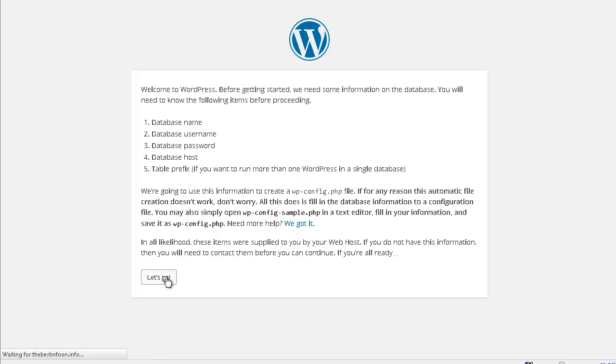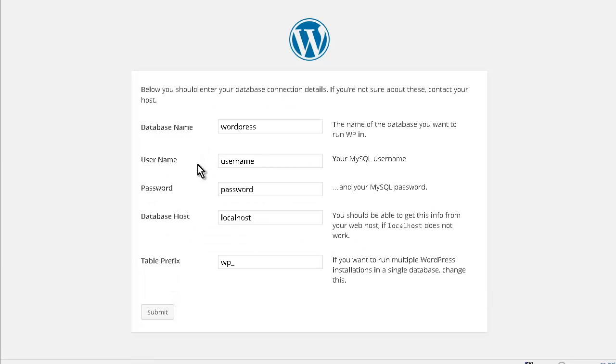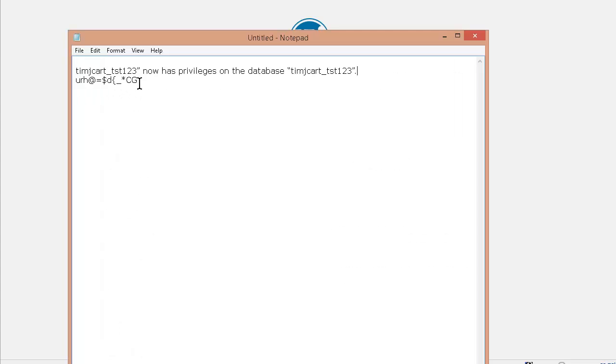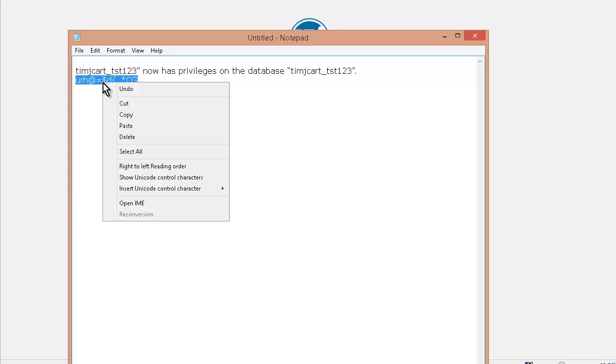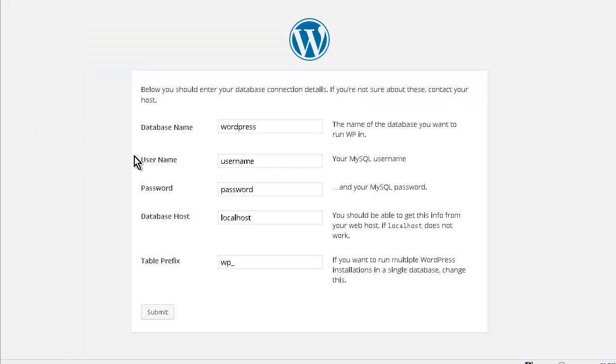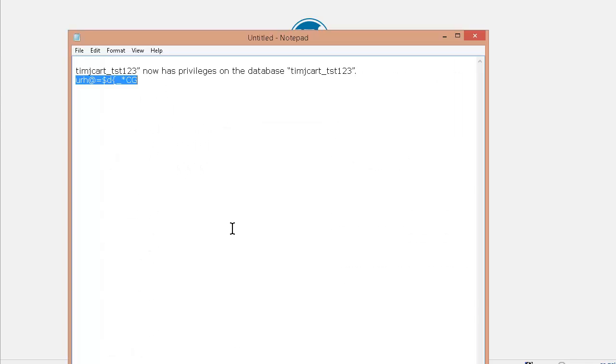All right, now as it's telling us here, we need our database name, username, password, database host, and table prefix. So click Let's Go. We have most of that already. So if we bring up our notepad session here, we can take our password first, copy that, and paste it in where it says password. Now we made our database name and our username the same when we were creating them.